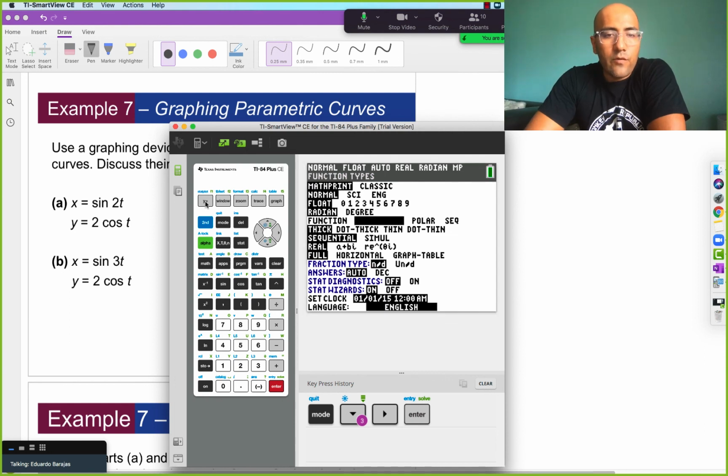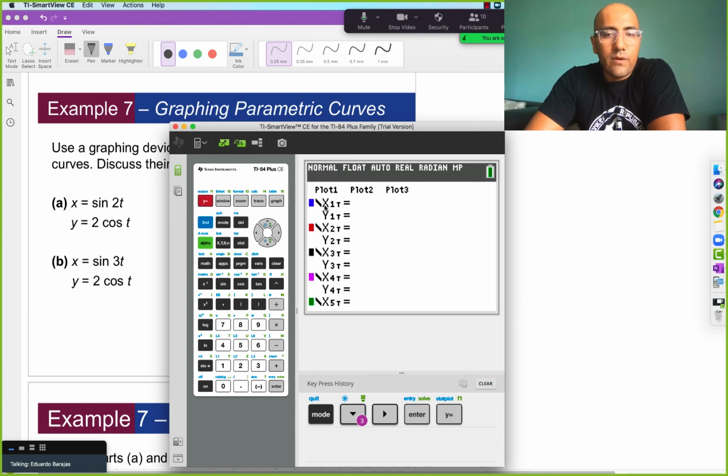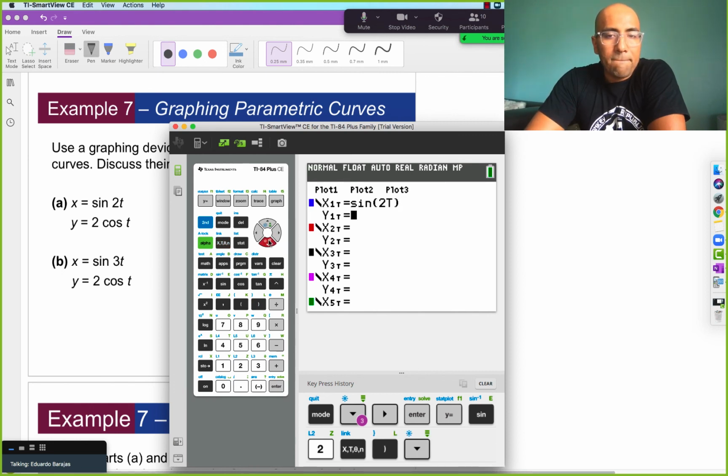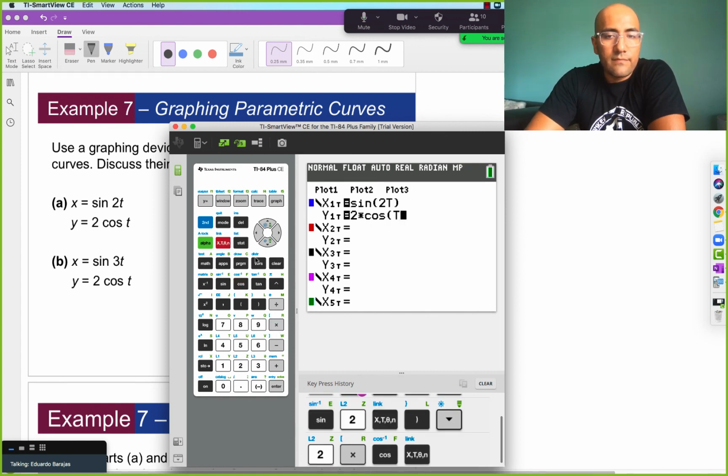Okay, all right, so now if we go over to y equals, now it'll give you an x sub 1 and y sub 1 for each little grouping. Now it knows you're in parametric. You need an equation for the x-coordinate and an equation for the y-coordinate separately, right? And they're both going to be functions of t. So for the x-coordinate, let's type in sine 2t, right? And that same button that used to have an x, and then later when we did polar, a theta, now it does a t. The calculator knows that you're in parametric form. Good. So now we want to do 2 times cosine of t, like this.